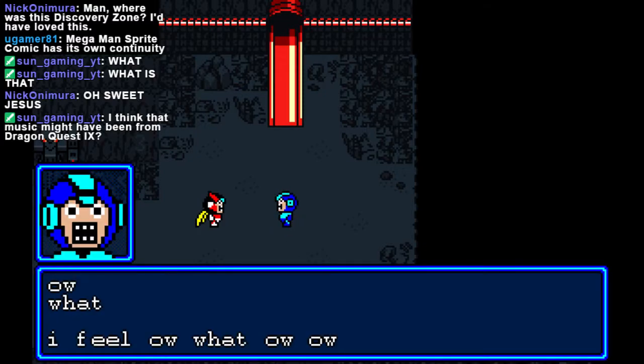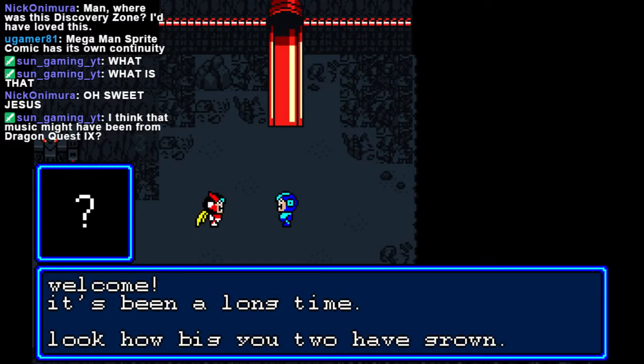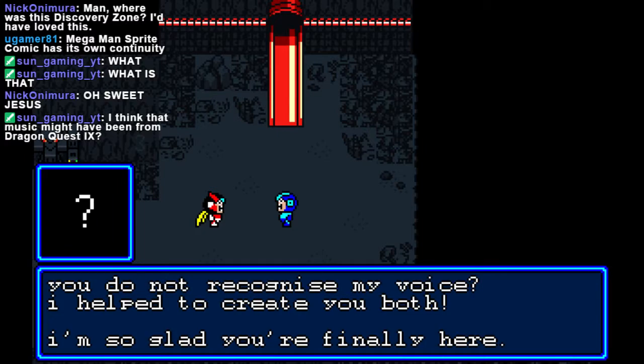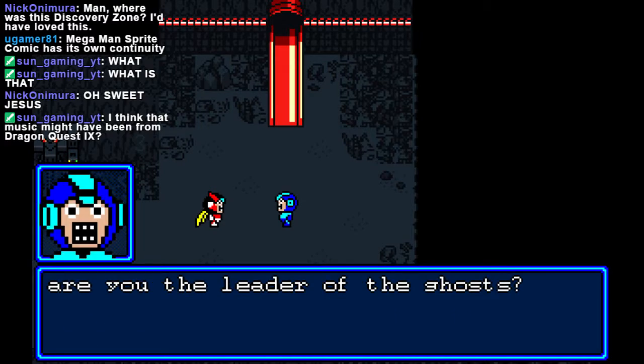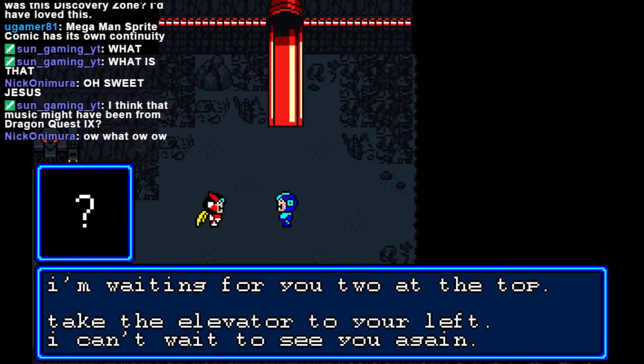Ow, what? I feel, ow, what? Ow. What is this place? Welcome. It's been a long time. Look how big you two have grown. Oh, it's Wily. What? Who are you? Do you not recognize my own voice? I helped create you both. I'm so glad you're finally here. Are you the leader of the ghosts? Yes, yes I am. I'm waiting for you towards the top. Take the elevator to your left. I can't wait to see you again.